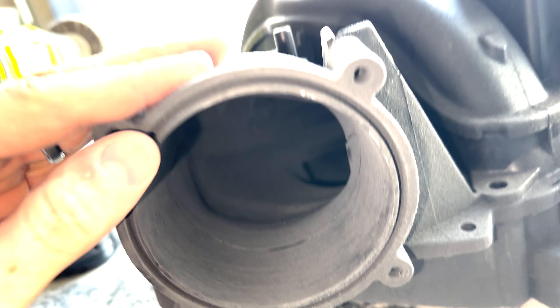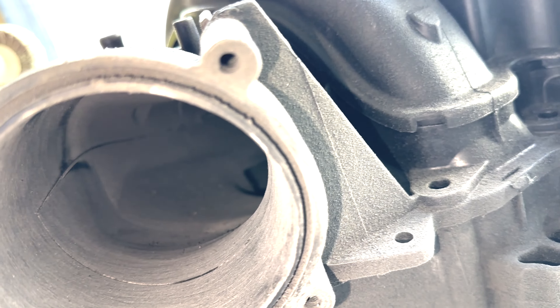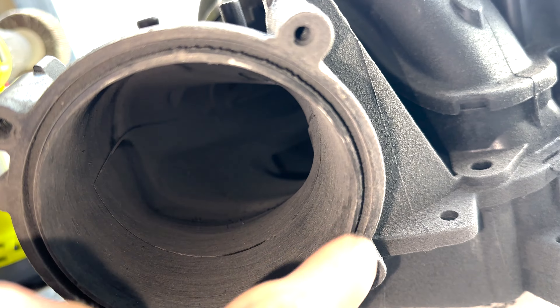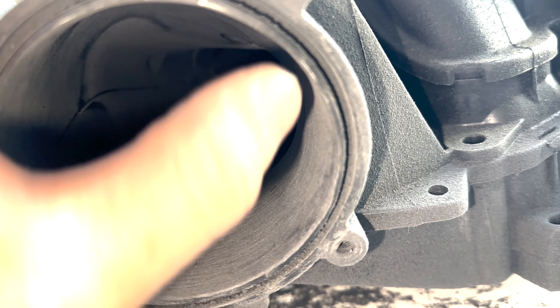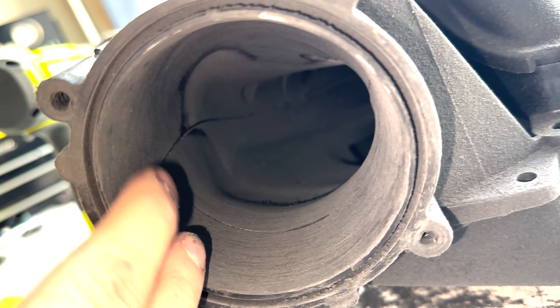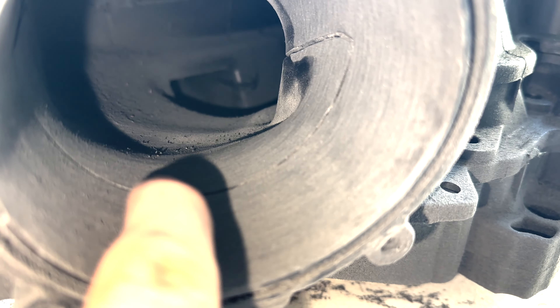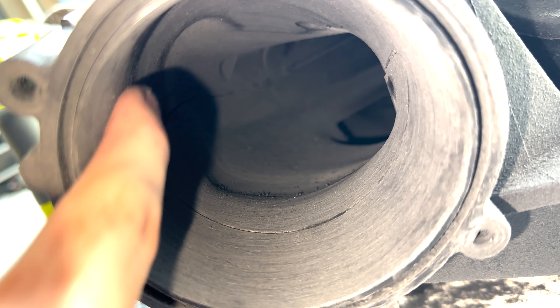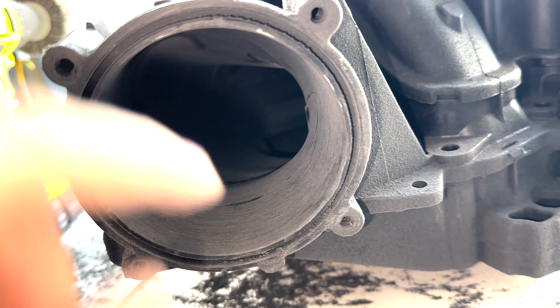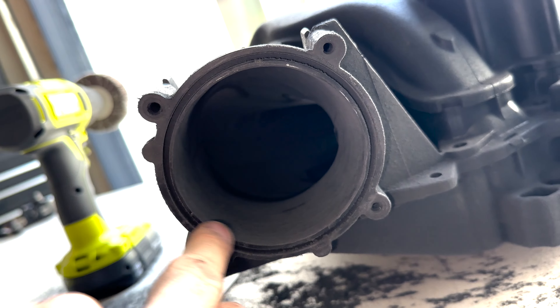So here's where I'm at now. You can see there are only little remnants left of the silver line, which were more like over-markings where I went too far, but you can still see the actual imprint along the edge. It still looks real good. You can see how much smoother all of this is — this lip is gone, this lip is gone, this lip here is gone. You can see the outline of the cast but it's still smooth to the finger, nice and uniform. So that's kind of what you want to see when you're done.